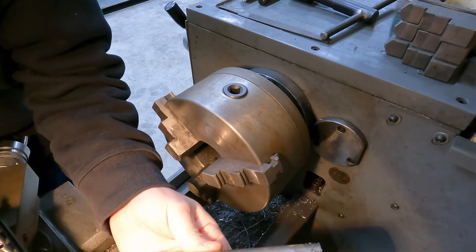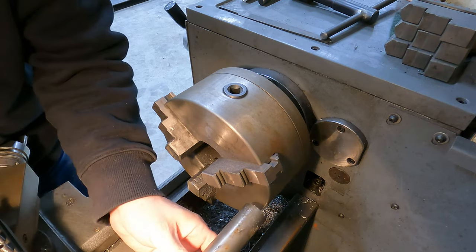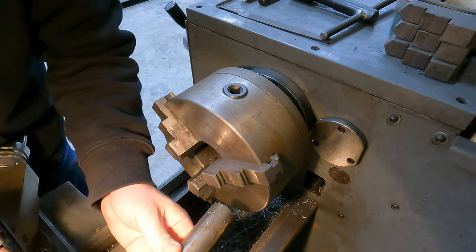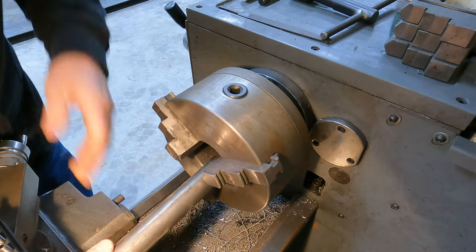Okay, so I just got an 8-inch piece cut here, and we'll probably end up parting it off after we get it machined. But I like to leave enough that I can make sure I machine the whole thing, and then we worry about the last cut at the end. So we'll go ahead and get started here.